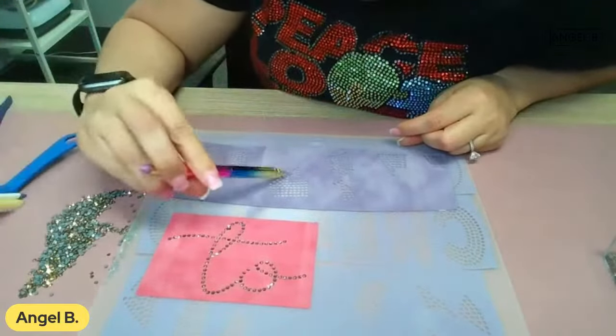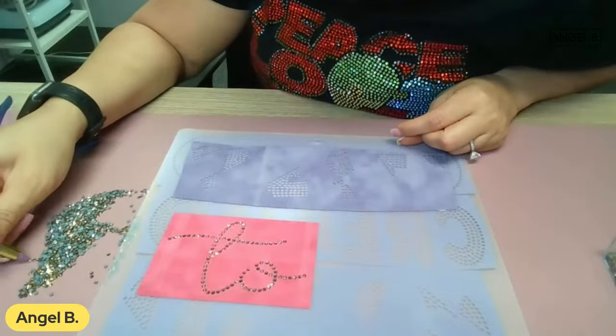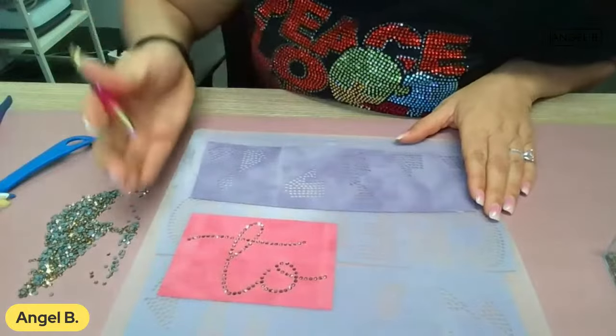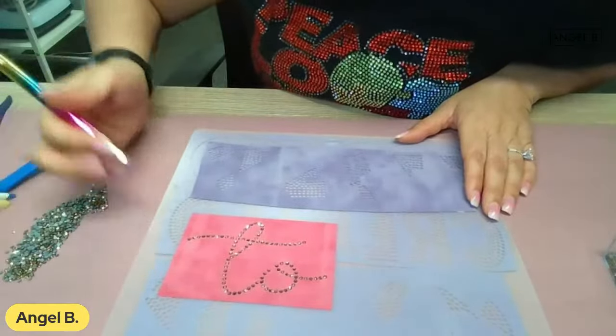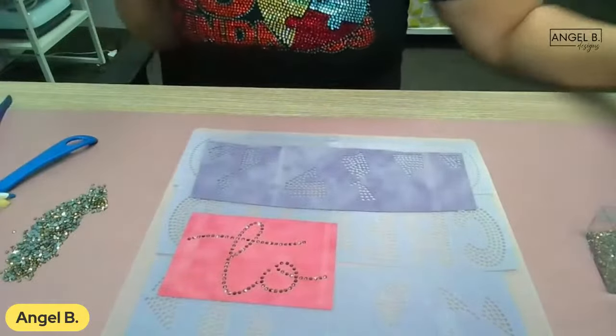This purple flock is Eve's flock. And so far, from the rolls that I've been using, it is not sticky, gooey, gummy, none of that. So that's why I was like, I'm not about to test out my settings on the good flock. I will test it out on the sticky flock.